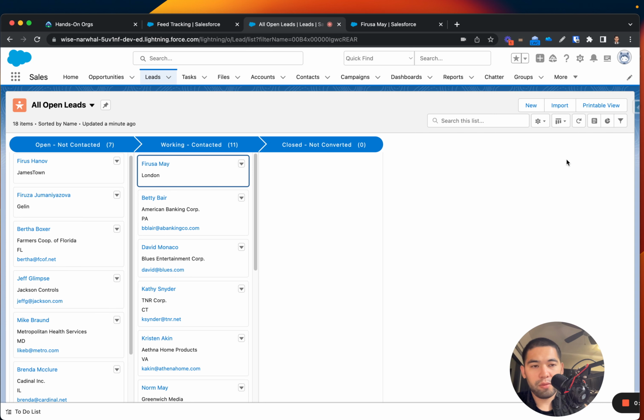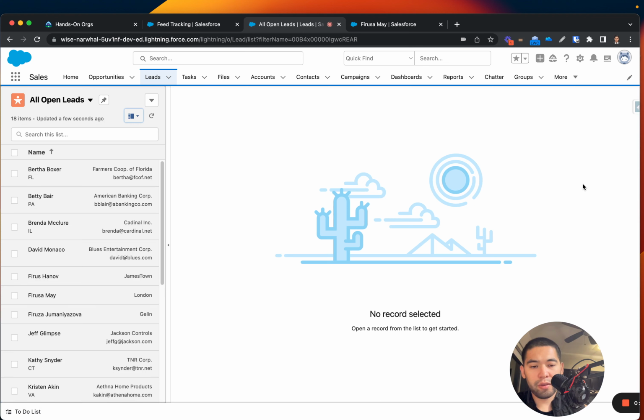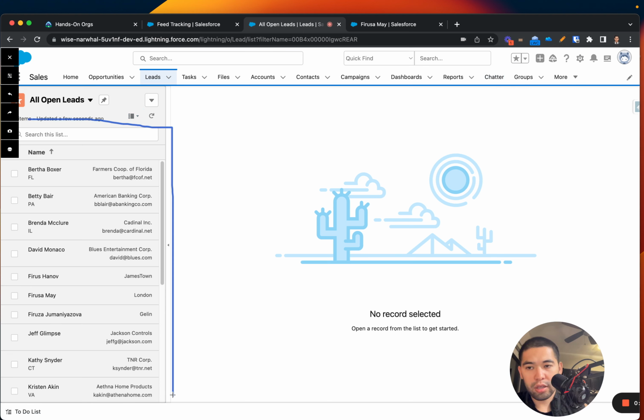So let me demonstrate the other view, which in this case is split view. A split view is essentially a type of view where you can open several windows in the same window. So as you can see, I have this section currently displaying all of my records, right?